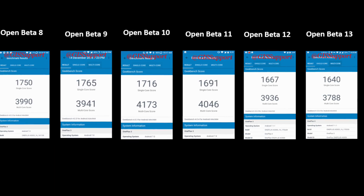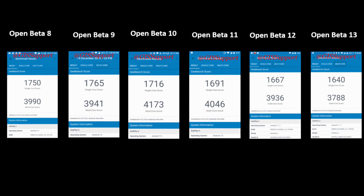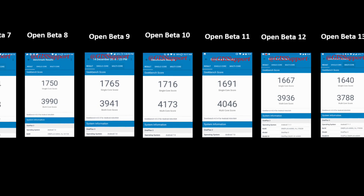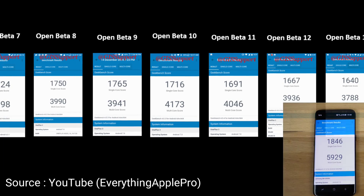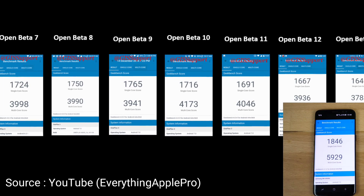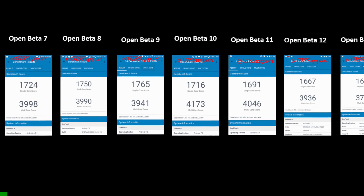As you can see, it is again floating near to 4K multi-core, and the single-core is near to 1615 and above. So quite near, but not as comparable to what you're getting on the Galaxy. Again, it is not a bad score — it is near the 885 which is definitely great. But if Samsung puts 6GB of RAM, I'm sure the scores are going to fly a lot. But I don't know why Samsung is putting 4GB of RAM.